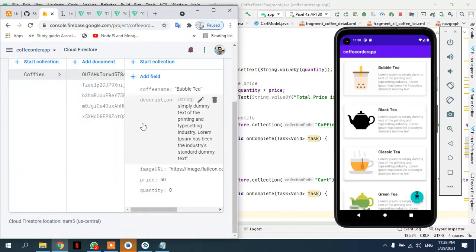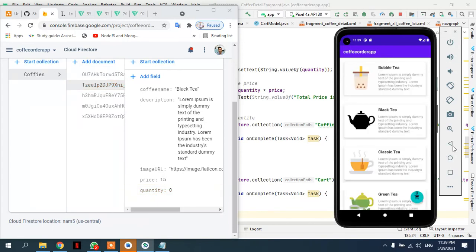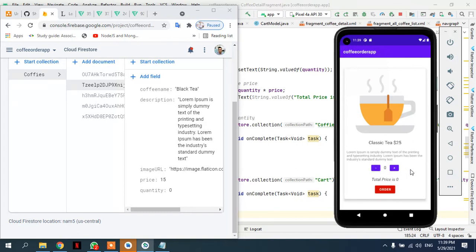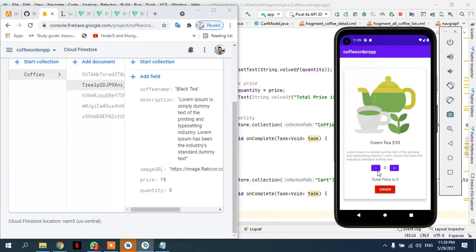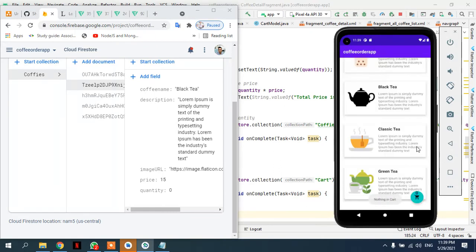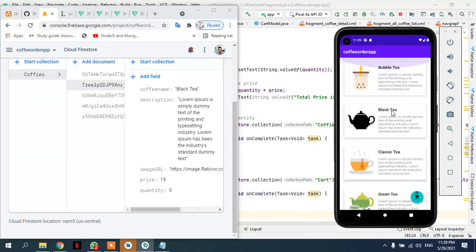And let's just update this to 0. From black tea I need 0. Classic tea I need 0. Green tea is already 0. And latte is 0. Okay. Let's try to place an order.